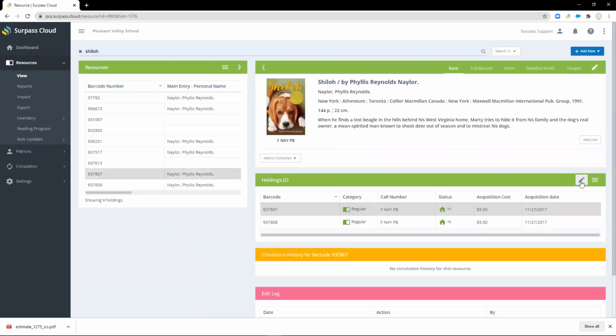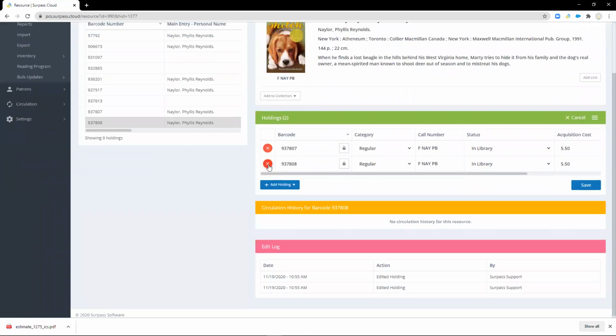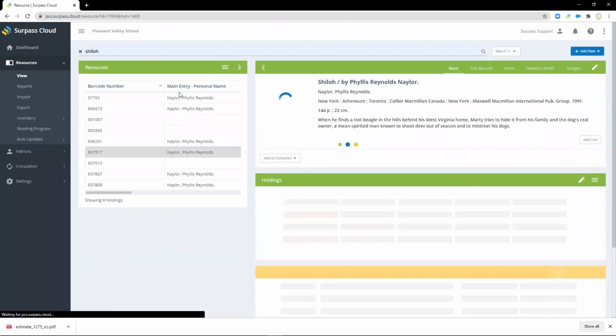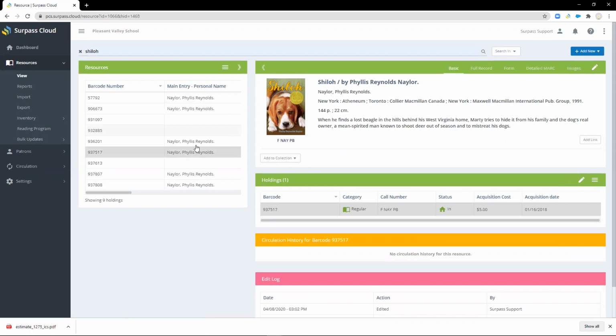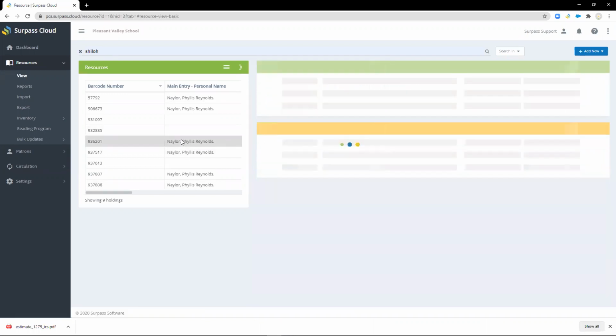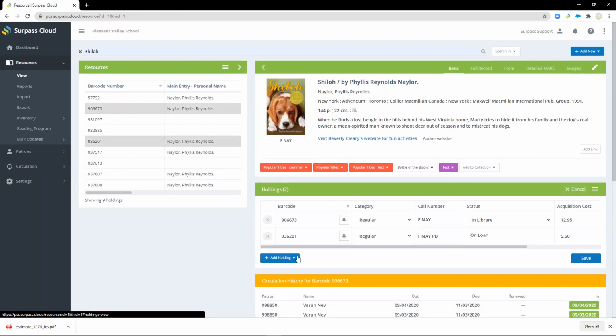All right, if I click on the edit button here, no, they're red also. Well, anyway, if you click on one where the X is grayed out and you can't click on it, then that means that the material has a circulation history and you cannot delete the item. Here's one, the X is gray. That means there's a circulation history.